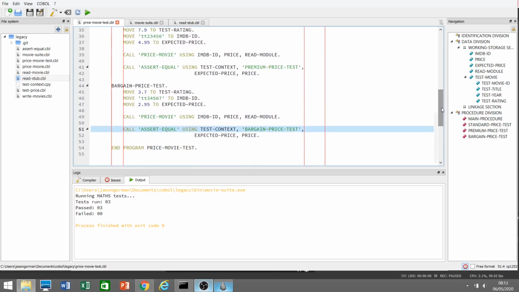So, step one, identify the change point. What parts of the code will need to change in order to give the business what they're asking for. Step two, identify the test points or the inflection points around which you would wish to write fast-running unit tests to reassure you that any changes you've made or any refactorings you've done haven't broken the code. So get some tests around it. Then step three, you need to break any external dependencies that are getting in the way of writing those fast-running tests.